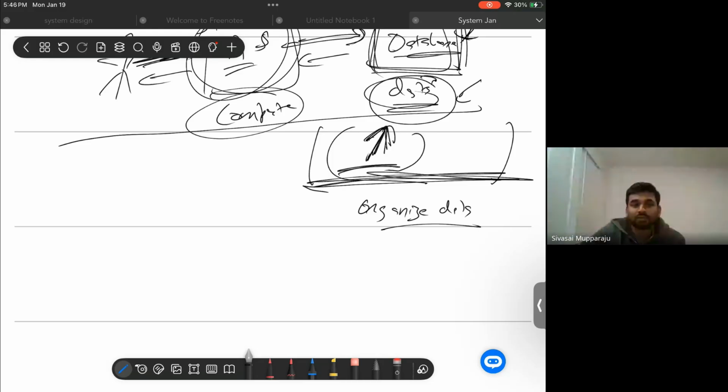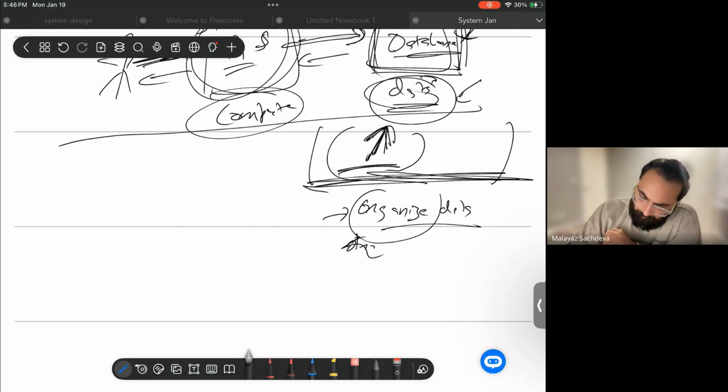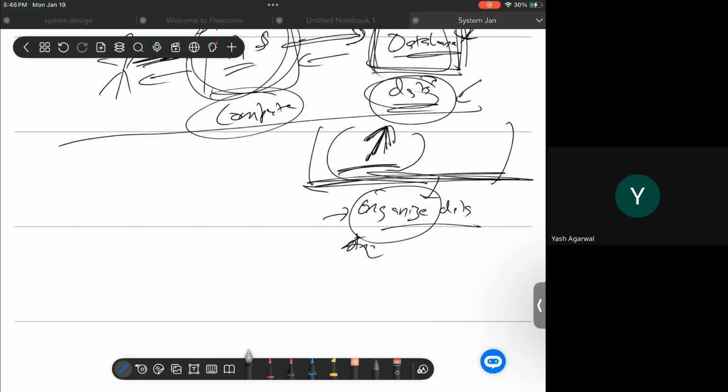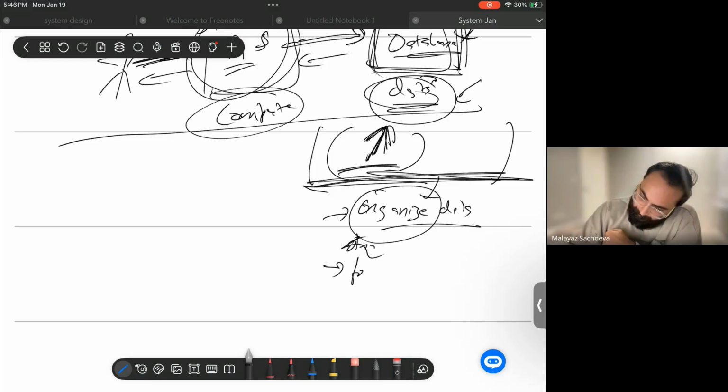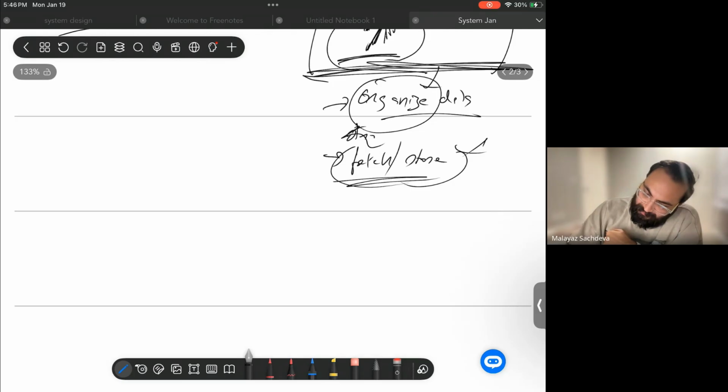It is managed via SQL and typically structured tables, like rows and columns. No, so structure is where organizing. Got it. Why do we want to do it? Why do we want to organize data? So it becomes easier for us when we want to fetch it. Right, same thing. So fetch and store is our main point, right? This is what we want to do. So, okay. Is a database hard disk or RAM?